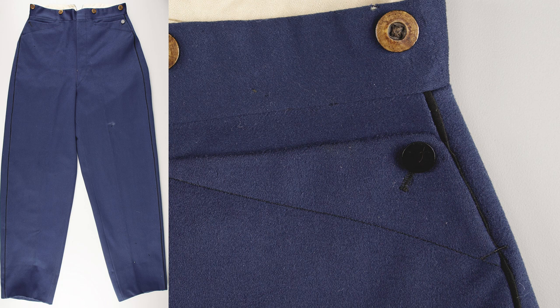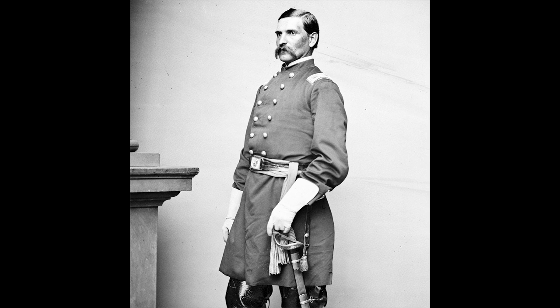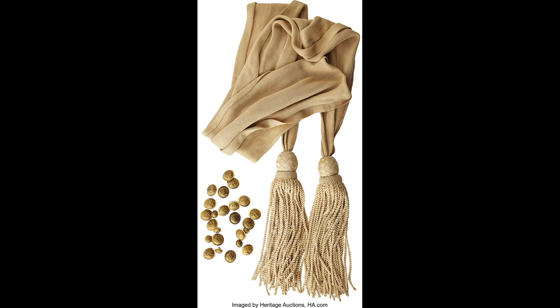Additionally, officers were to wear a welt on the outside of their trouser seam that also matched their branch color. Staff officers or general officers with their dark blue backing wouldn't have stood out on the dark blue trousers of the 1861 regulations, so they were supposed to wear a gold welt on the outside. Officers also wore sashes under their sword belts — a long piece of silk tied on the left side with the sword belt worn over it. General officers wore a buff sash, medical officers wore a green sash, and every other kind of officer — infantry, artillery, engineer, judge advocate, commissary, ordnance — all wore a crimson or claret colored sash.